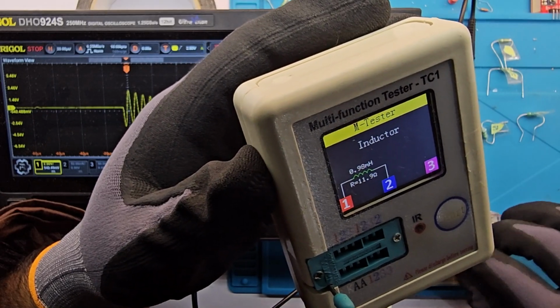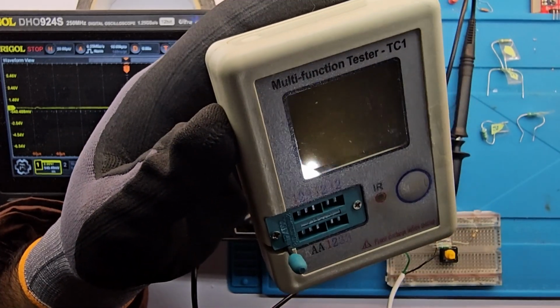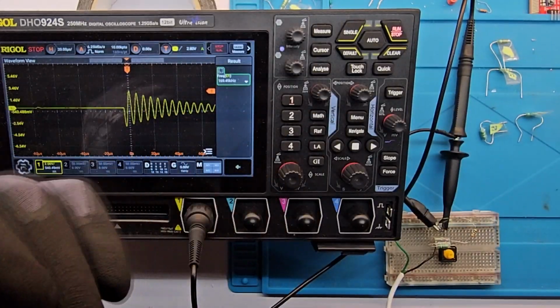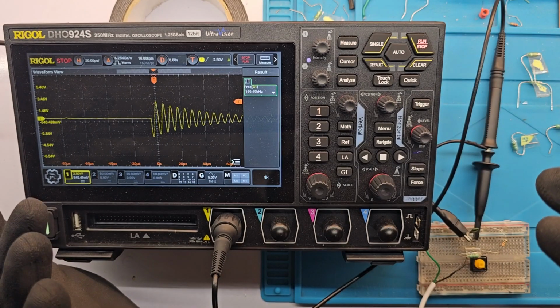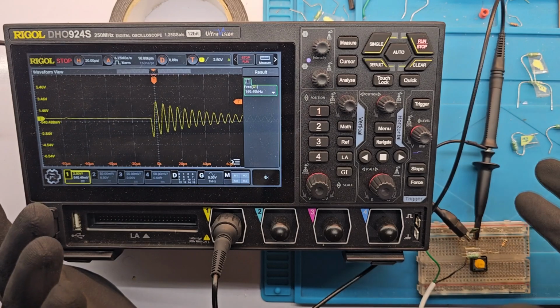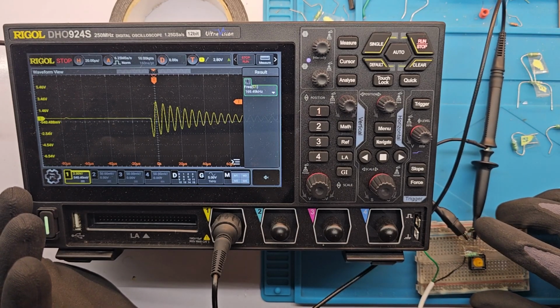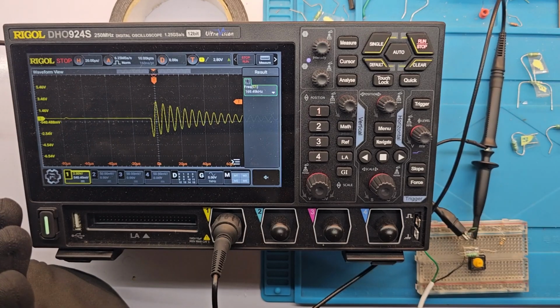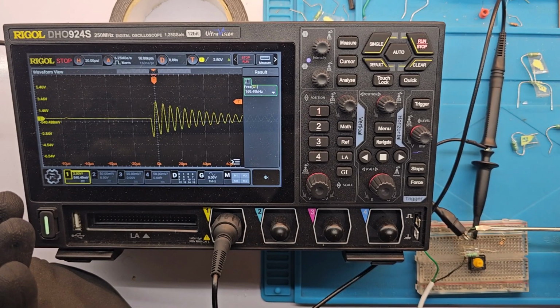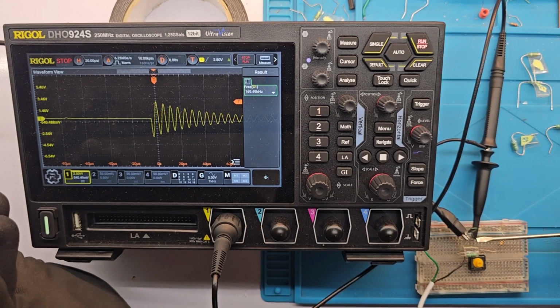So the deviation that happens in the oscilloscope measurement is due to a bit of stray capacitance, and specifically this capacitor. If this capacitor is not actually 1 nanofarad because of the tolerance and stuff like that, the value of the inductor would also be affected.